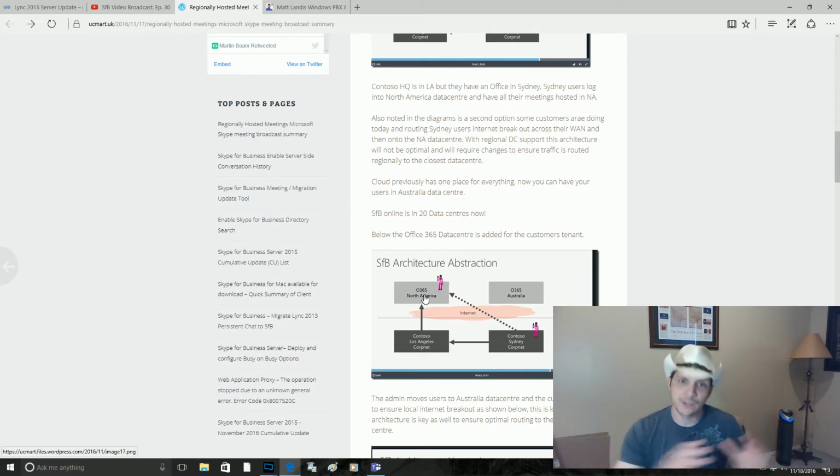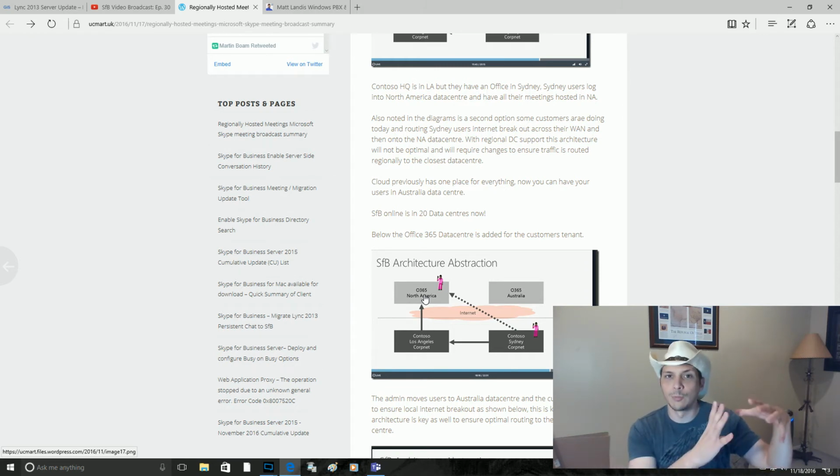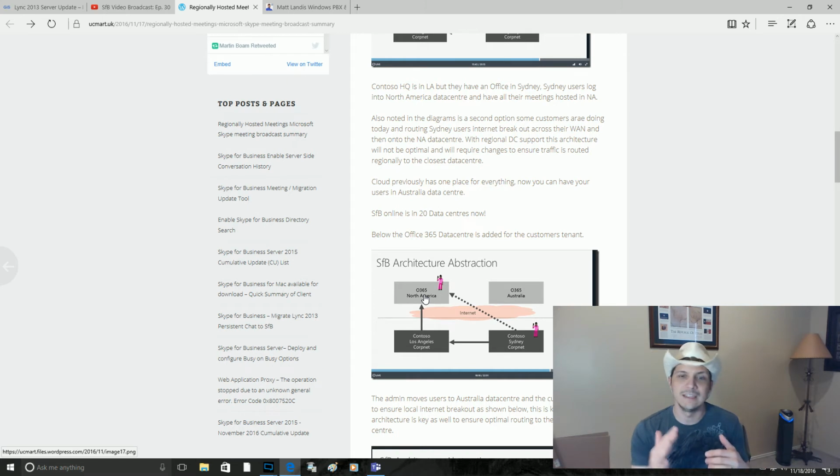They control that traffic internally so that all the media and everything goes to their own corporate WAN, and they're not having to worry about traversing the internet for that stuff. So they're still not hitting a local data center, but the company has tried to solve the problem by bringing all that traffic through its own WAN.